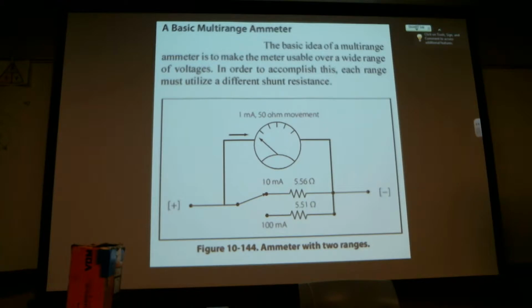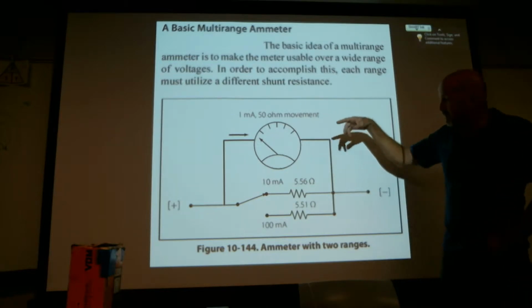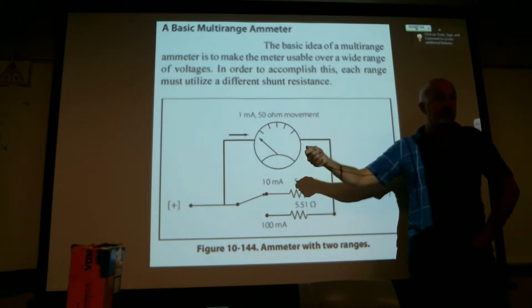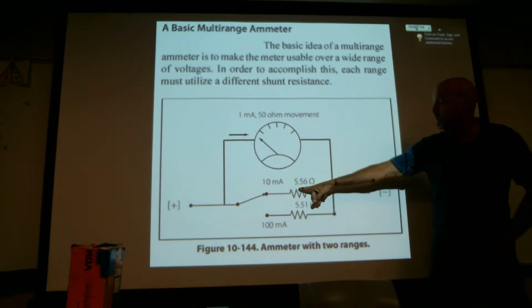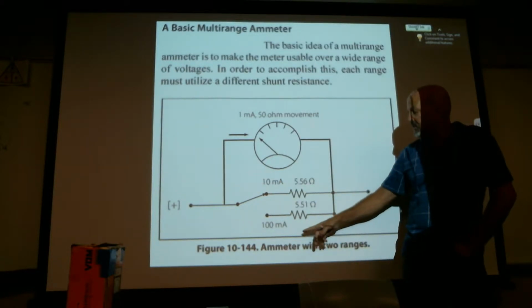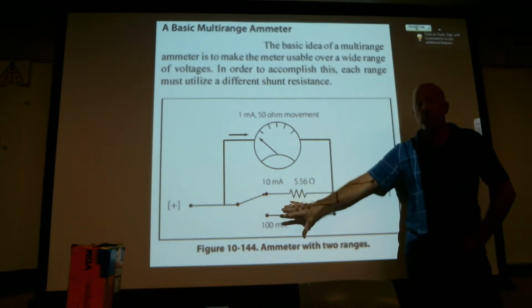The multi-range meter. The basic idea of a multi-range meter is to make the meter usable over a wide range. In order to accomplish this, each range must utilize a different shunt resistance. So to give you an example of a 1 milliamp movement, 1 milliamp to move the meter full swing, we have our positive lead and our negative lead, and this example has two switch positions, a 10 milliamp and a 100 milliamp. So here they're using a resistor. These are smaller, lower voltages. So 10 milliamps would be the max range that you would apply to this meter with it in this position. You could go to 100 milliamps. This is not shunting, but this is lower voltages, so it's reduced.